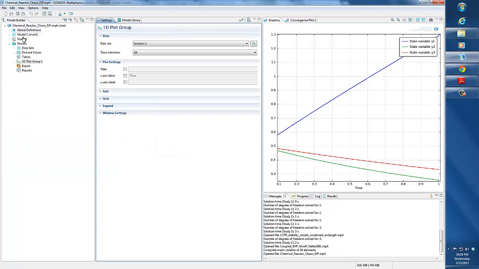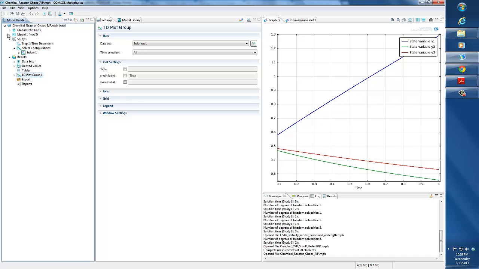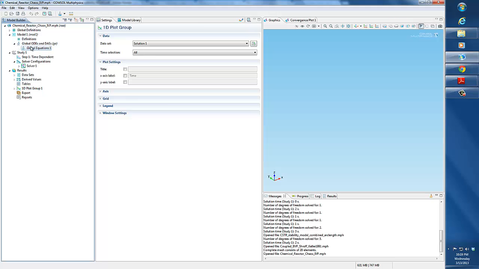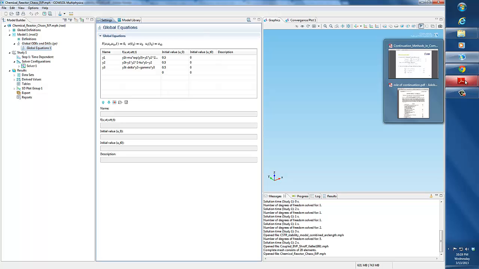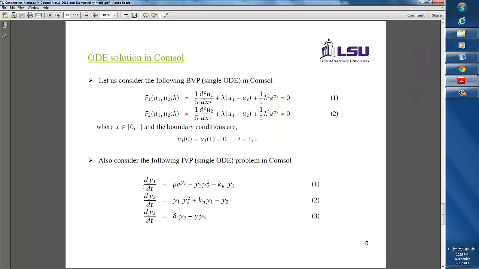Again, I have used here the global ODE interface, and the only noticeable change is this. See, now we are also looking at this time derivative term.